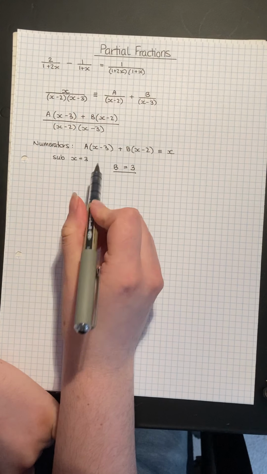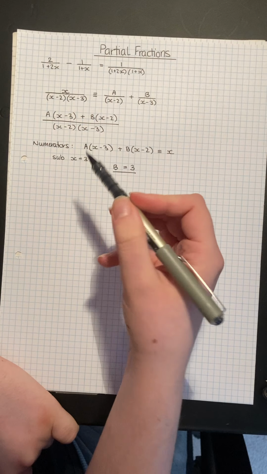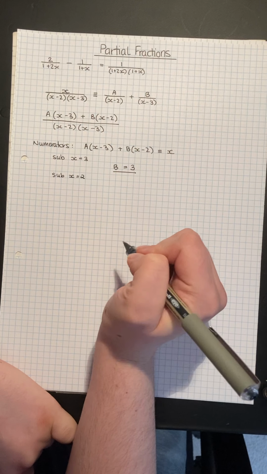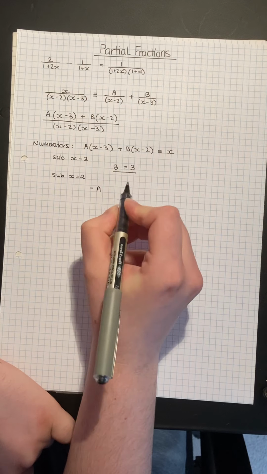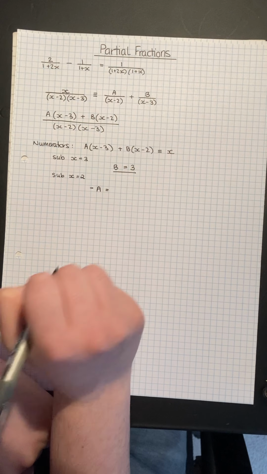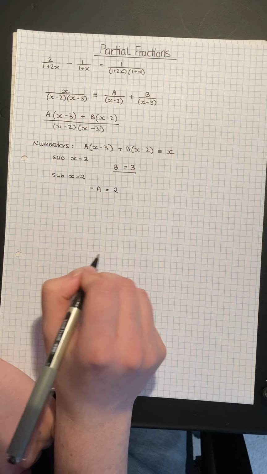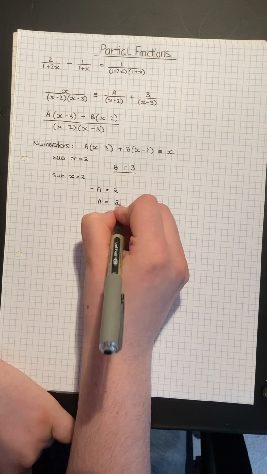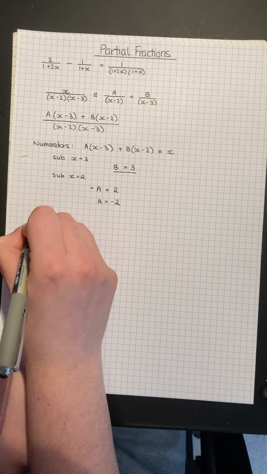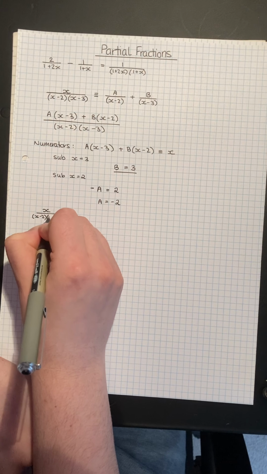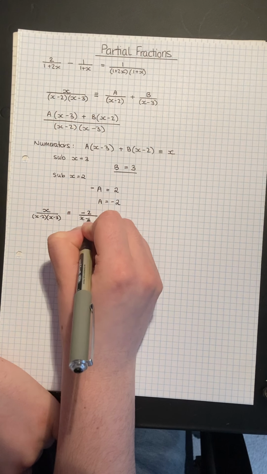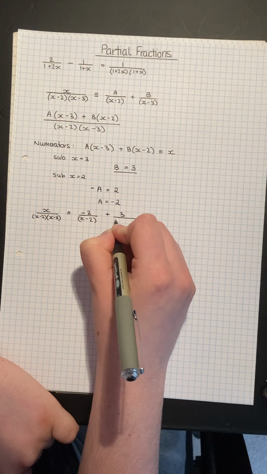And then we want to choose a different value to get a. And to do that, we want this one to become 0, so we're going to substitute in x equals 2. And we're going to get 2 minus 3, so that's minus 1a, plus 2 minus 2 is 0, that's what we wanted, the b goes away, equals 2. So minus a equals 2, which means that a equals minus 2. Okay, and then you can go straight back in and rewrite this identity. So x over (x minus 2)(x minus 3) is identical to minus 2 over x minus 2 plus 3 over x minus 3.